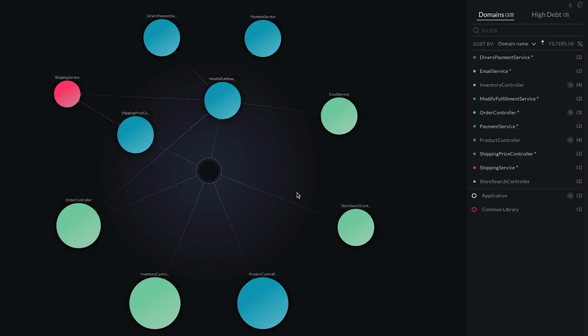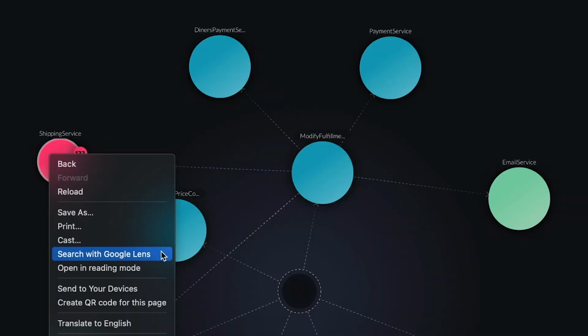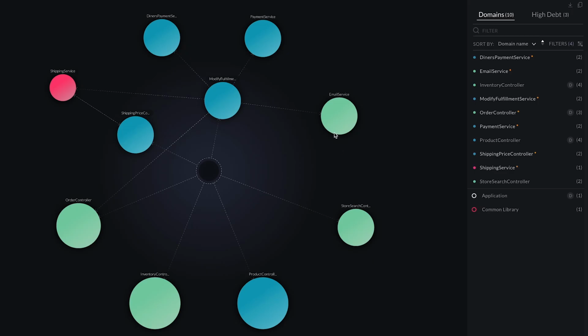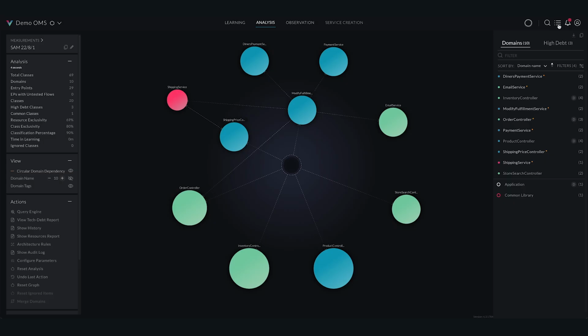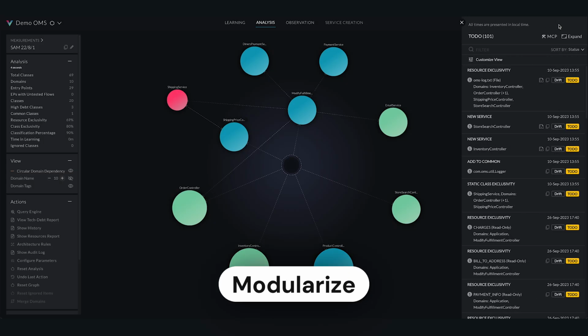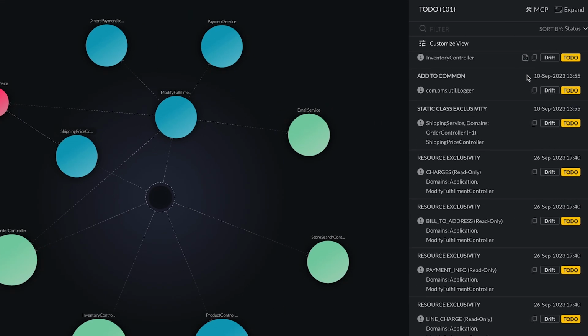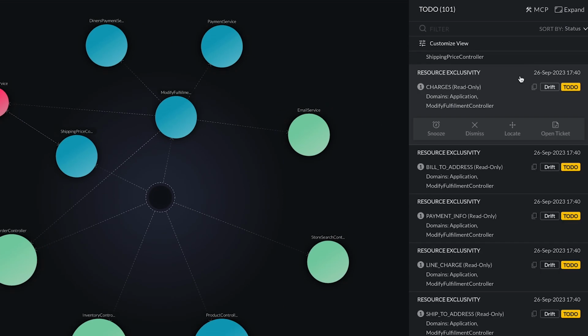This suggested architecture can be changed by me as a software architect if I need to. I can combine domains together. I can separate them out, I can create entry points, or I can take vFunction's suggested architecture if I want to. vFunction then gives me a set of to-do tasks or modernization plan, a set of activities to correct the technical debt, the entanglement, the complexity, the exclusivity, the compatibility issues of this application.